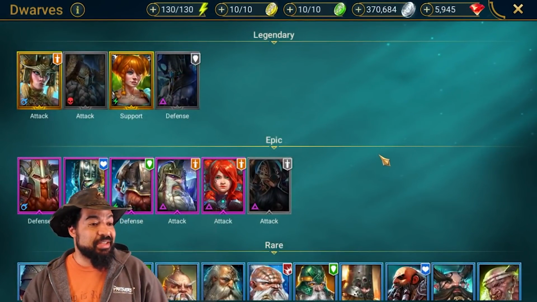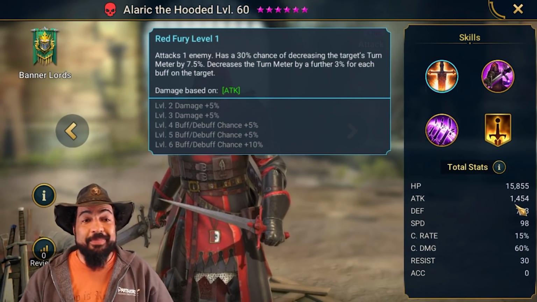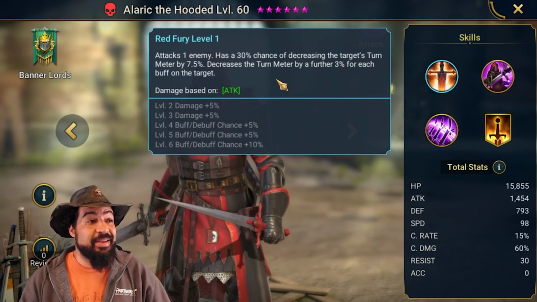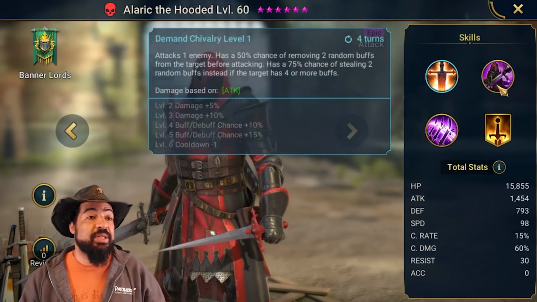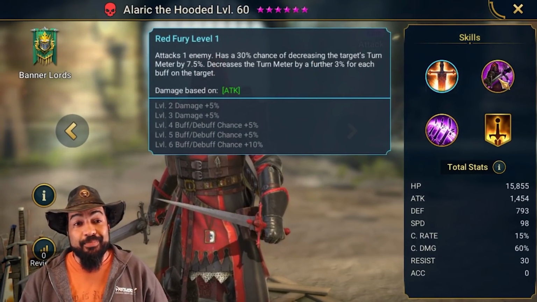Interesting champion. Okay. So this guy has great base attack, low base defense, so he's going to be squishy. 30% chance of decreasing the target's turn meter by 7.5%. Decreases turn meter further 3% for each buff on the target. So A1, decreasing turn meter is always good. But it is a percentage chance. Books up to 50, but still, percentage chance for that.